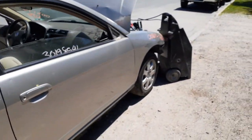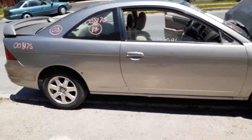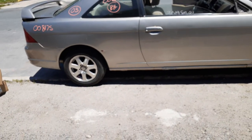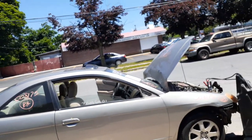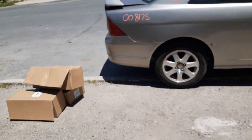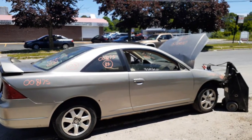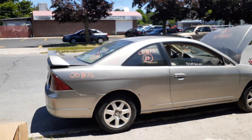2003 Honda Civic two-door coupe, stock number 8175, 1.7 automatic, states to be an EX model — I beg to differ, but that's what it comes up as. 186,000 miles hitting the nose. If you need anything for this you can give us a call at 888-748-5924. Thanks to Larry Crowley — any one of us would be glad to help you with any parts from this or any other vehicle you may need.